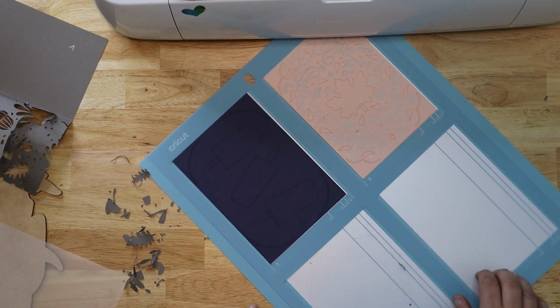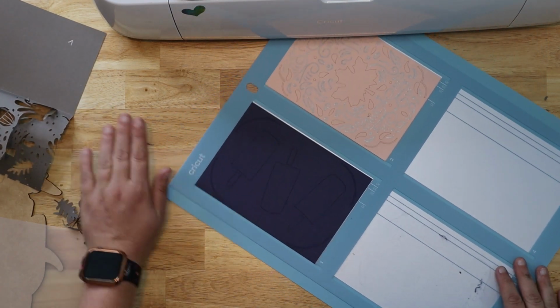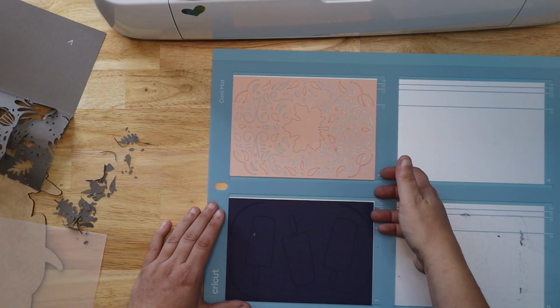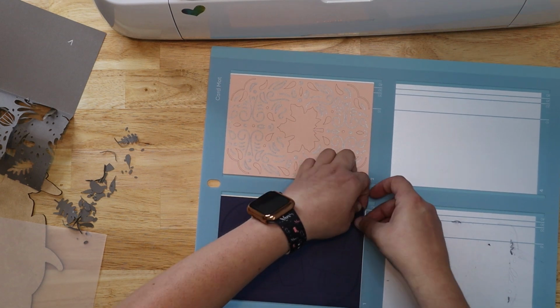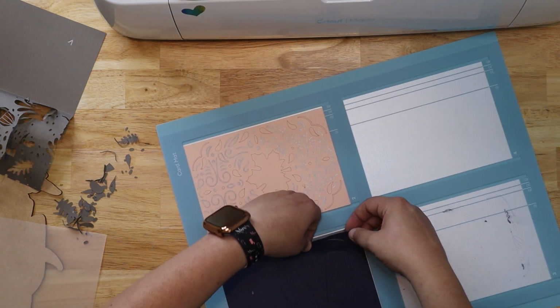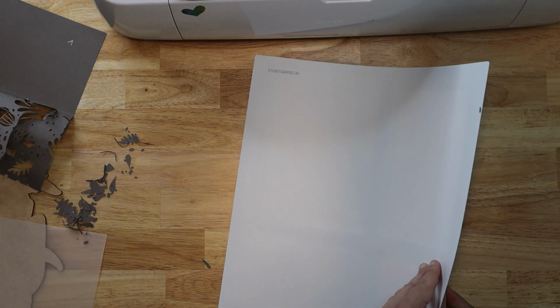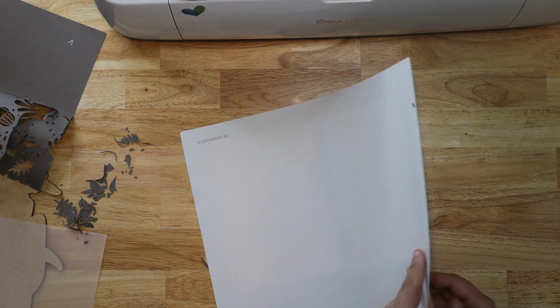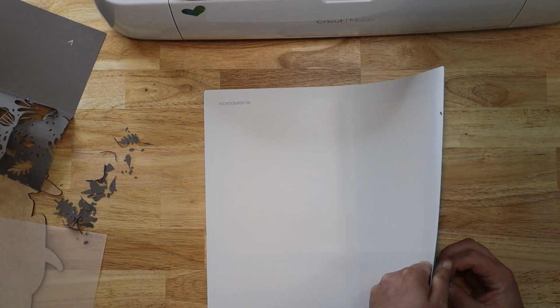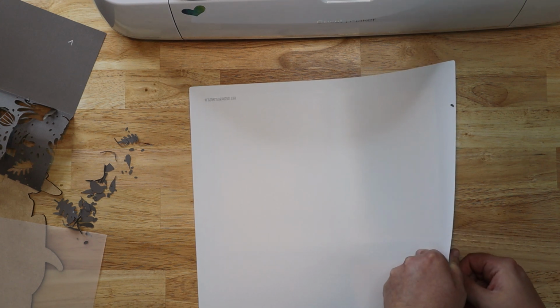But okay, let's get over to the cards that did cut correctly, because they were the right size. So like I said, this mat's super sticky. So you're going to want to be gentle when removing your card from it. And I don't know, let's try flipping it and just seeing if that works okay. Let me see, let me try here. Let's see, do I have to flip this way? That doesn't really, it kind of works, but not really.